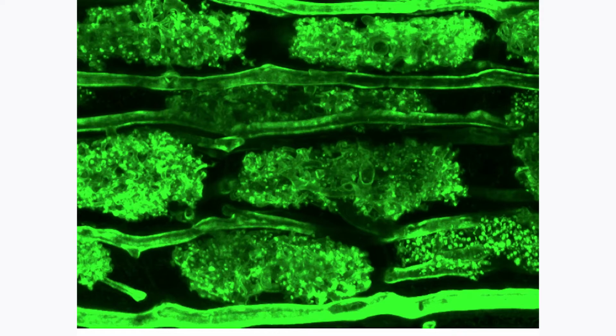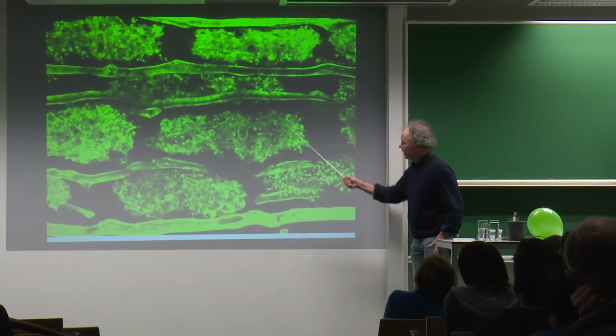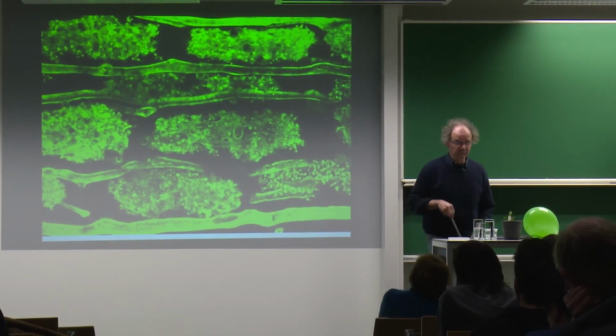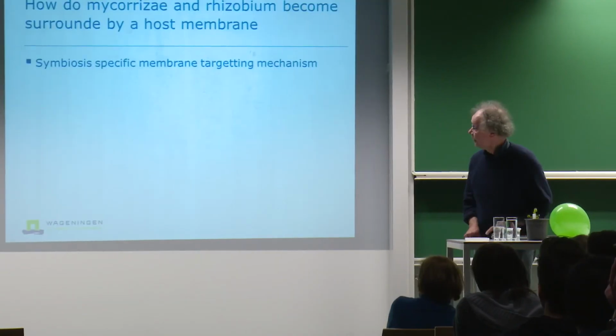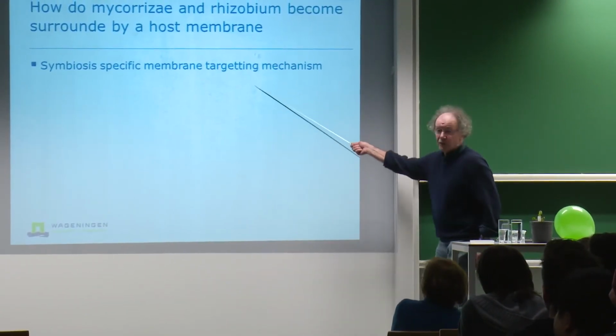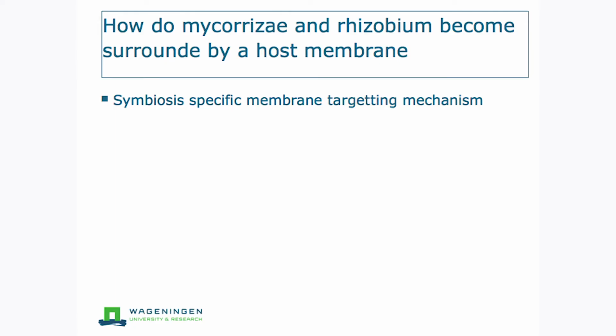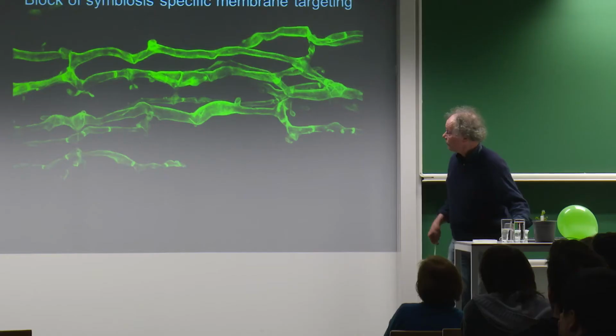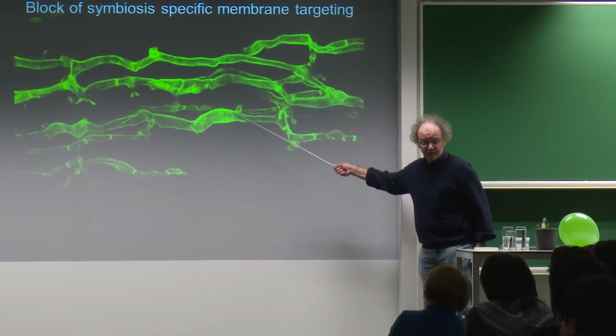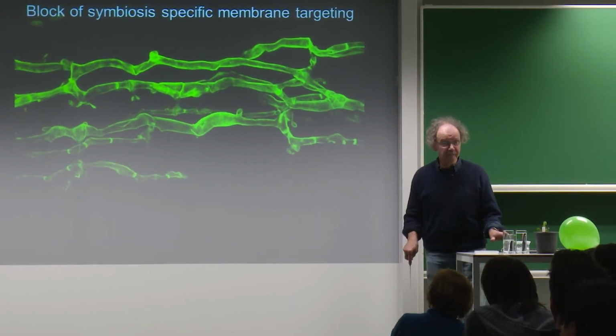Here you see it in fluorescence. In fact, it's the same. Hyphae between the cells. These here are the arbuscles. We know also now what mechanism is used to create this membrane around the structures. It's a very specific membrane targeting process. So it's a mechanism by which membranes are brought to the same place. The fungus can infect. This is in between the cells, but the arbuscles are gone.